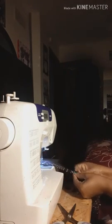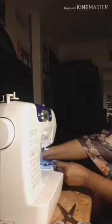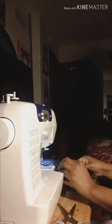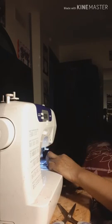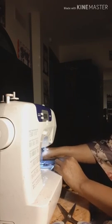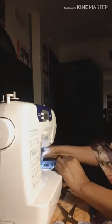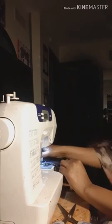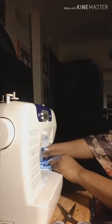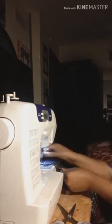So what I'm going to do, guys, keep going around. If you guys can see, I'm just folding it over an inch to a half an inch, depending on the width of the elastic, but I want to use a small elastic. So next time when I come back through, guys, I'm going to thread the elastic through, and your bonnet will be all done, guys. I'm going to keep sewing around. Alrighty, guys, stay tuned.